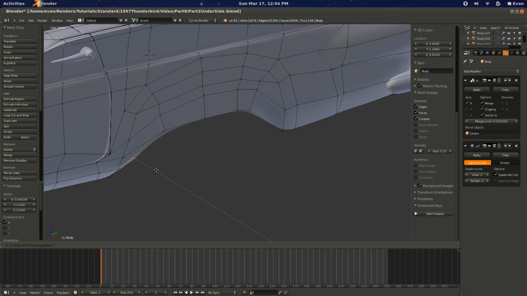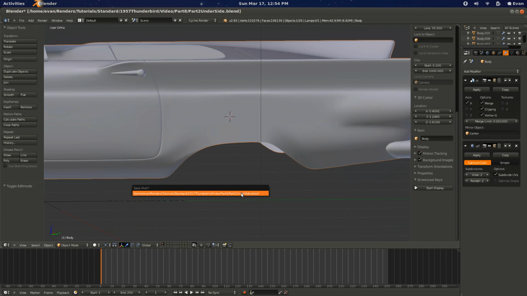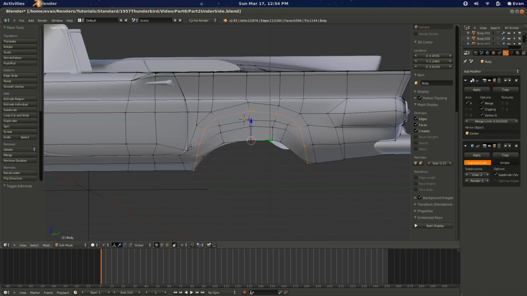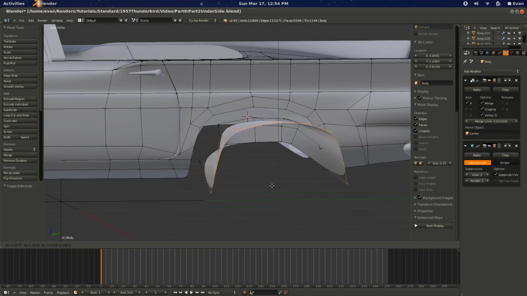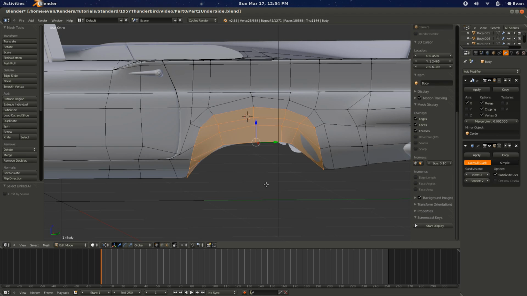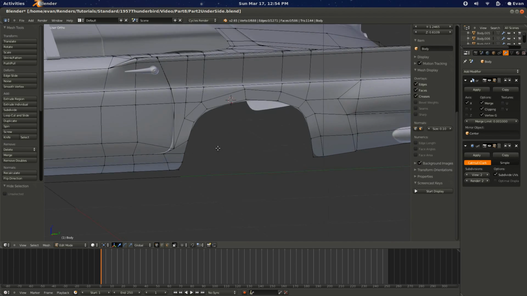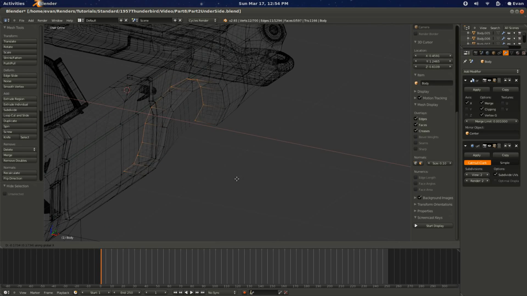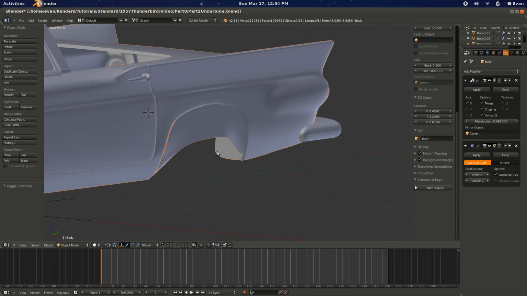Maybe pull this one back a little bit. Okay, so that's looking pretty good. Go ahead and select all of these edge vertices there. Hit V to separate them. Let's just hide this inner wheel well there. Take this wheel well, hit E and then X to extrude along the X, and then just sharpen that one up like so.